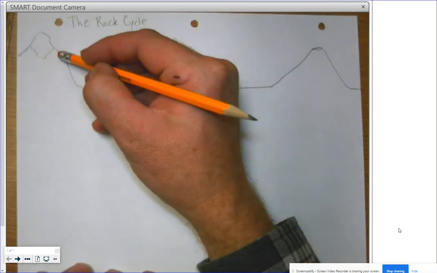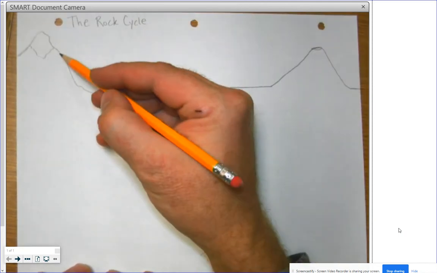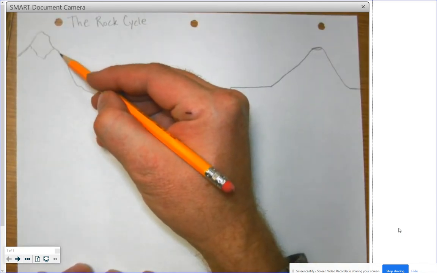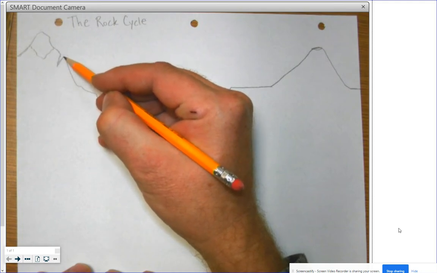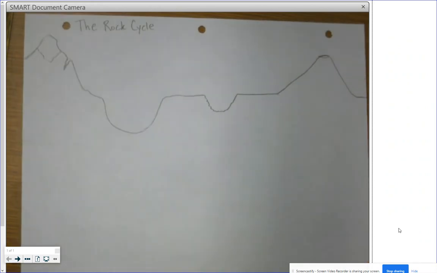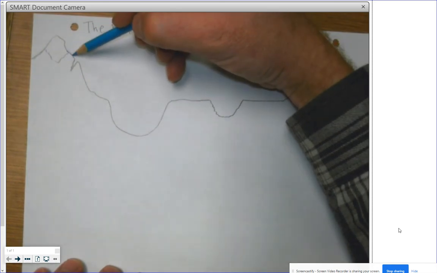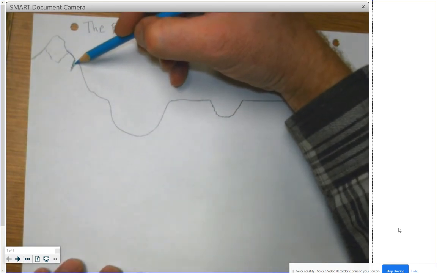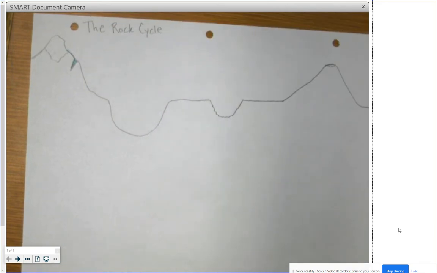We're going to show that especially high in the mountains, water is going to get into cracks. I'm going to make a little crevice in the mountain here. And if we had meltwater coming off this glacier, for example, and it flowed into the crack, it would freeze. When water freezes, it expands. It expands about 8 or 9%.